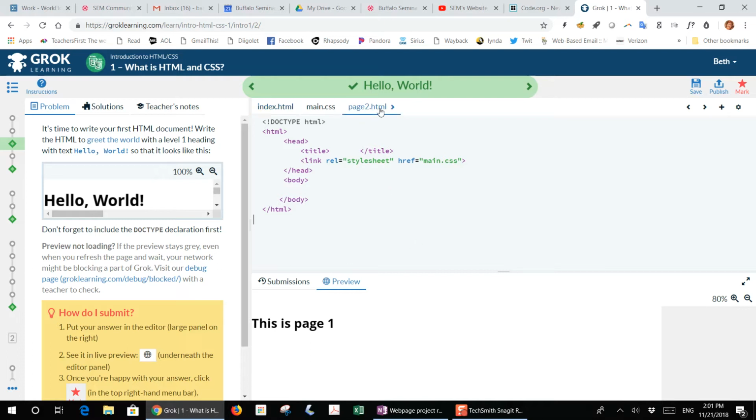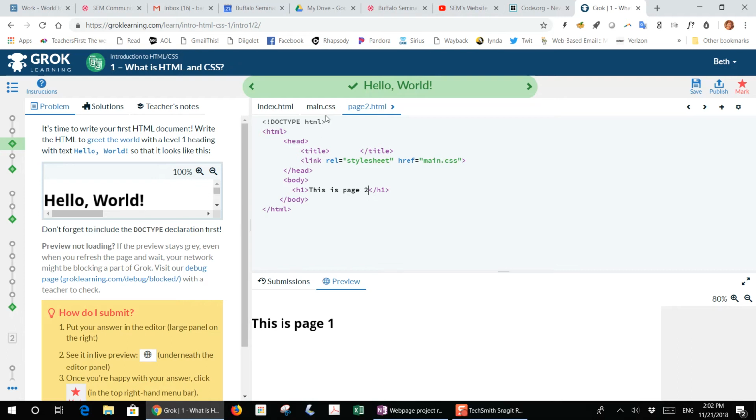And then on page 2, I'm going to do the same thing here. I'm going to do the same thing, H1. Actually, when you type in your H1 tag, you should right away, I did this wrong last time, just type your closing tag right afterwards. That way the system won't get all bent out of shape and yell at you already. And on page 2, just type in, this is page 2. Now you're not going to see that right now because it's showing page 1. And we'll have to figure out how to see page 2 here.